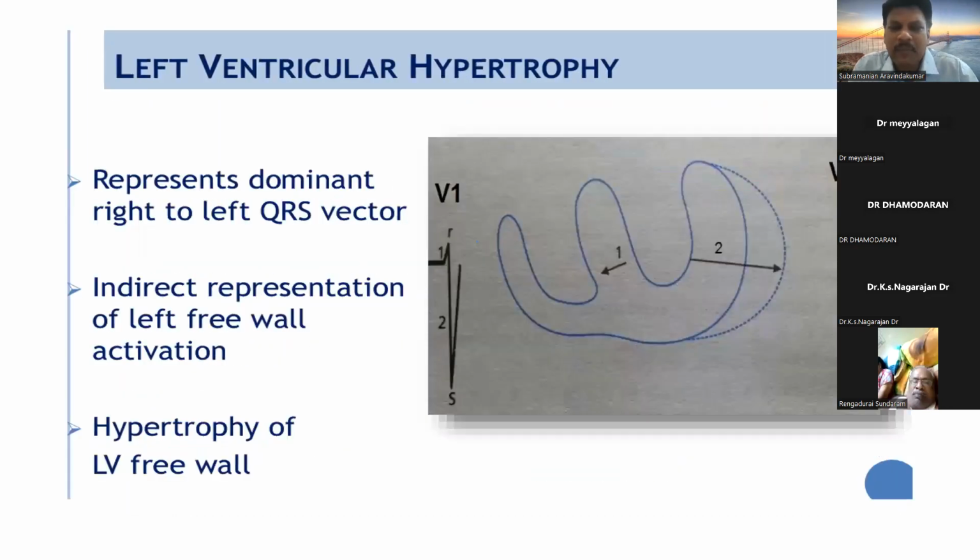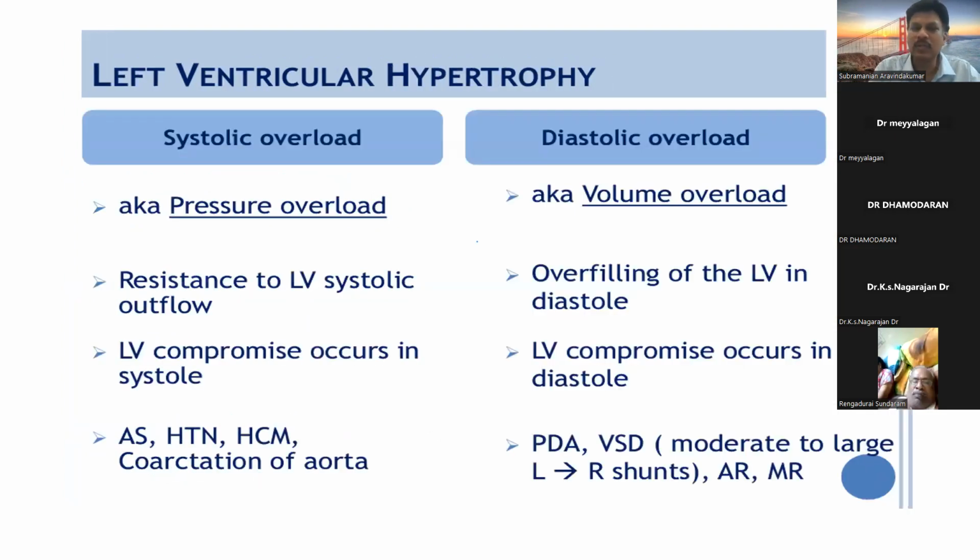Now you will come to left ventricular hypertrophy. When the thickness is much more, the first component is the septal activation. The second component is the ventricular activation. When the free wall is much thicker, it takes a longer time to travel, which means the height of the R wave in V5, V6 is going to be higher. That is the reason we are looking into two things, systolic overload and diastolic overload, and the height of the R wave in each of these.